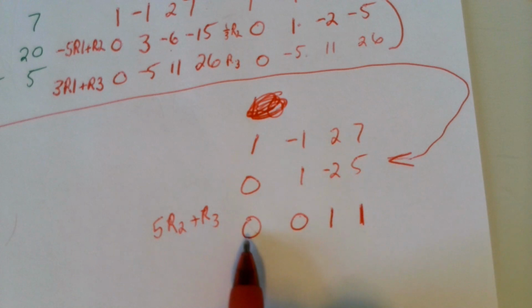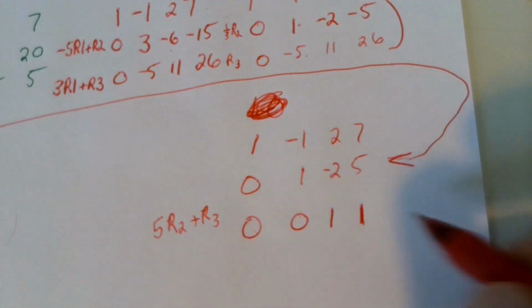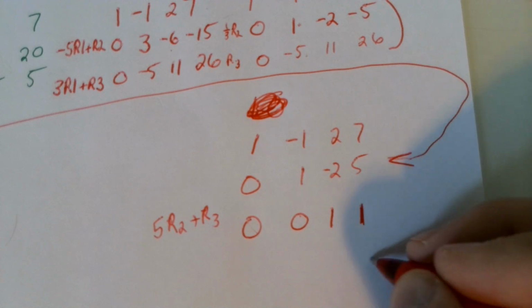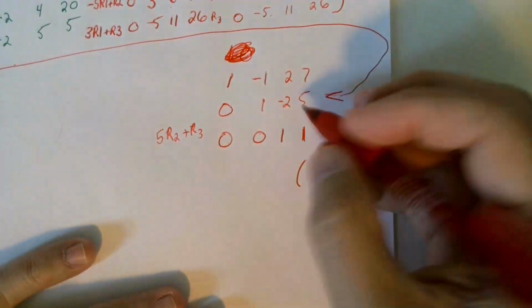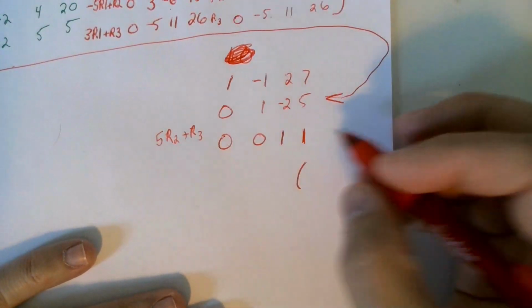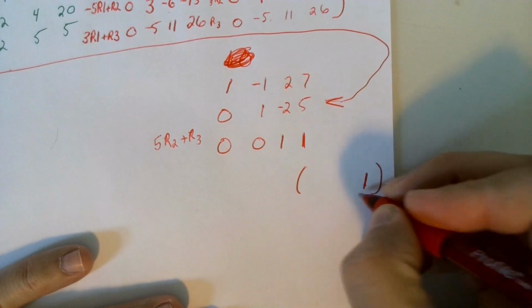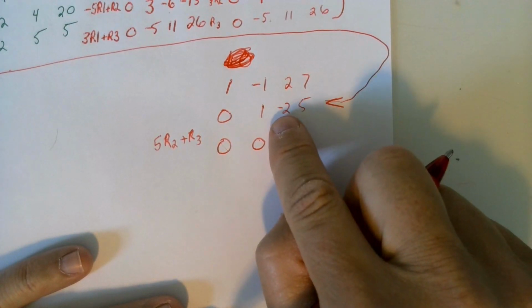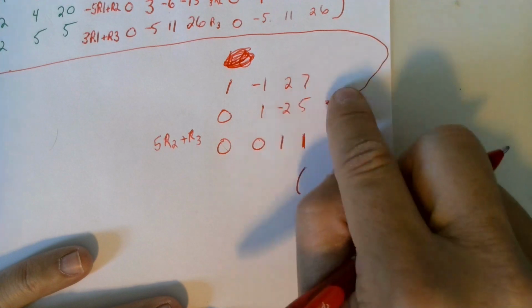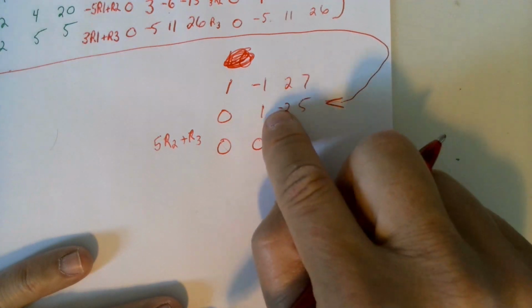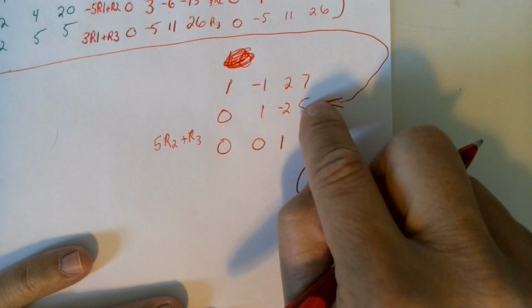So now I've got 1, 0, 0, I've got 1, 0, and I got a 1. And you guys can already tell that this thing right here is going to look like this. I'm going to try and do the solution right over here without messing up my stuff. So according to this, if I did my back substitution, z is equal to 1, right? I plug 1 into here. Negative 2 times 1 is negative 2. And if I move that negative 2 to the other side by making it positive 2, that would give me 7.